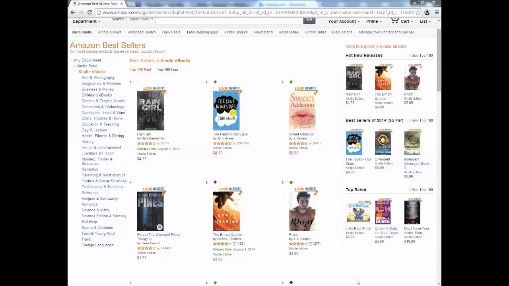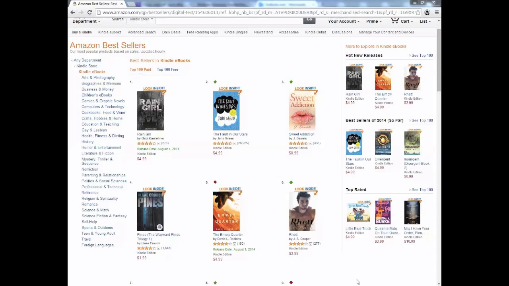Now, KindleSpy is a great tool and resource to use whenever it comes to researching books. This can be researching what types of books are going to be popular if you're trying to figure out what kind of book you want to publish on Kindle. It can also be great if you know the categories that you're going into, but you need some ideas for keywords or the type of words that you want to include in your book title. I'm going to show you a number of different things that you can do.